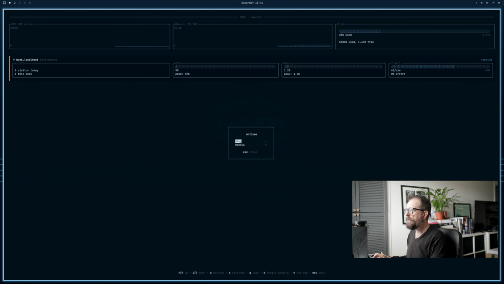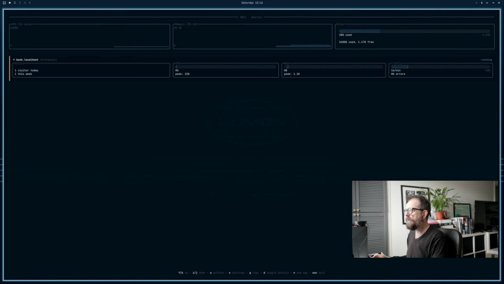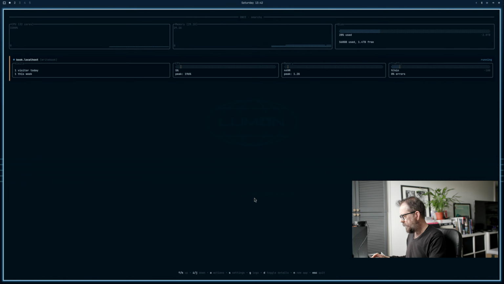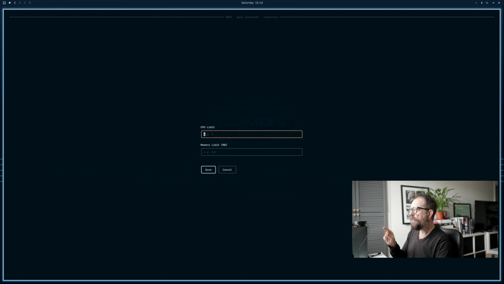So you've got actions: you can stop it, and then you can go to actions and start it. You can remove it. You've got settings. Now we'll do this in a minute. So application settings, see where it came from, the host name, things like that. Then settings, email: you need to set up email for Fizzy and stuff like that. I won't go through that. Environment variables, I will go through that part. Resources, so you can limit the CPUs and limit the amount of memory your app uses.